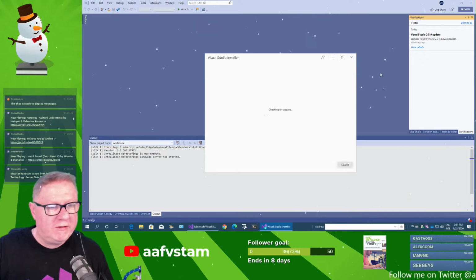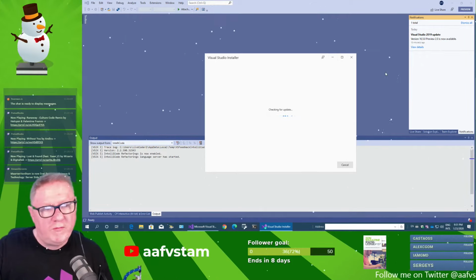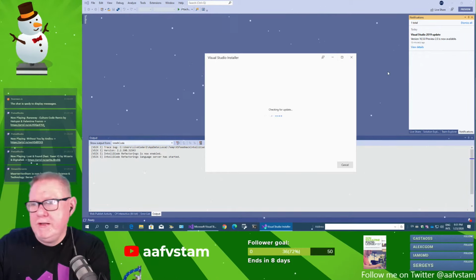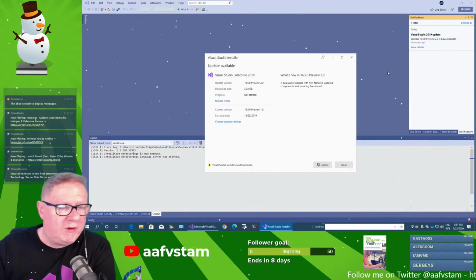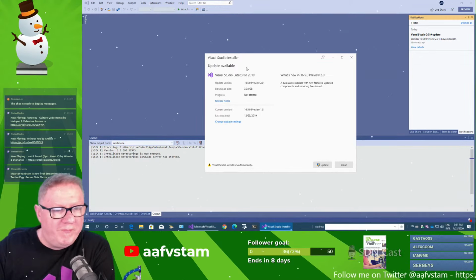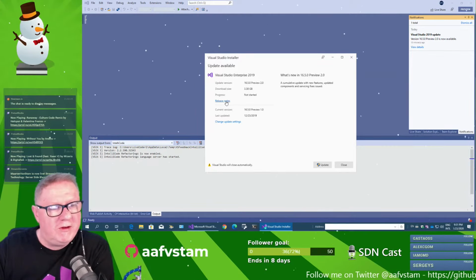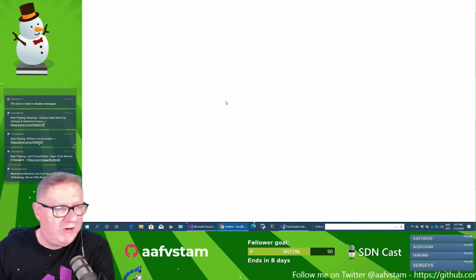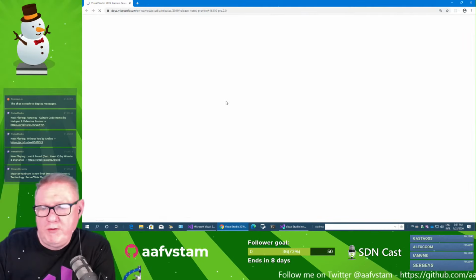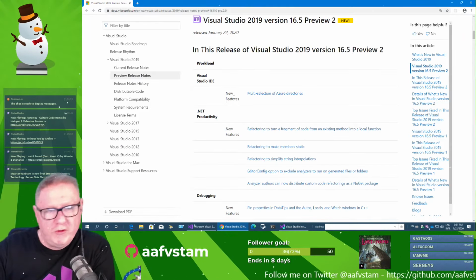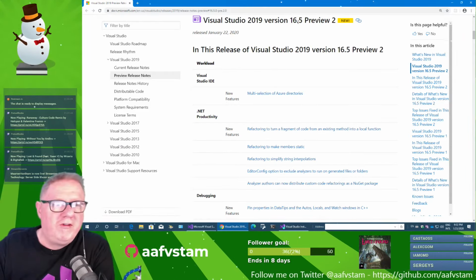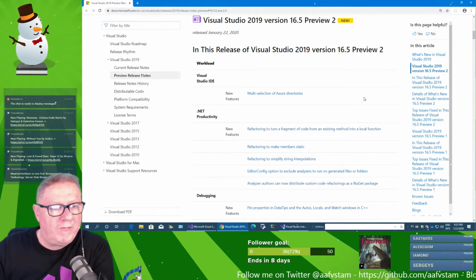There they are. Oh, Visual Studio installer. Not sure if I want to do this right now. Let's have a look at the release notes and see what's changed in preview 2 for version 16.5.